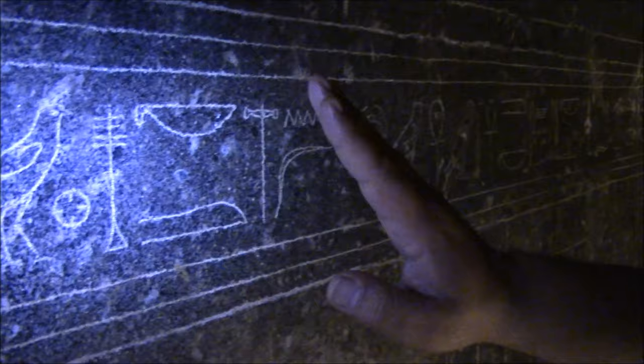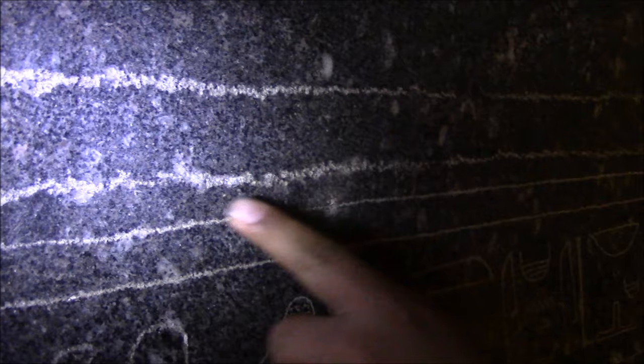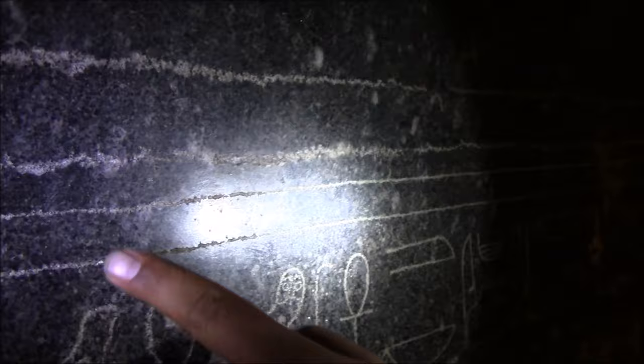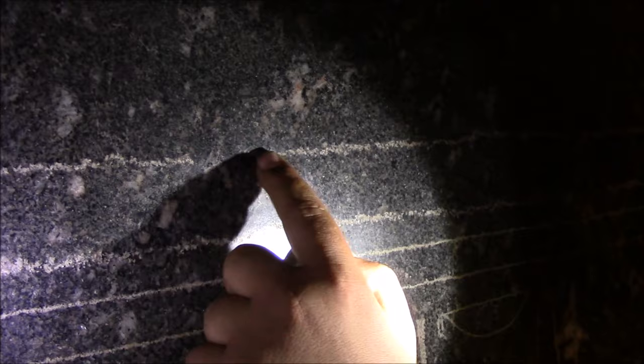Well, it really, Brian, doesn't require a professional to realize the difference between how sharp the cuts are and the surface is, and how crude the writings are. Because in cases like what we see over here, for example, this is a marking of a primitive tool that could not even create a straight line on the surface. Right. That's so clear. It doesn't require even a professional in machining to see the difference in these surfaces. Look at that here, for example. There is a point here where the tool slid over because it was not sharp enough even to scratch the surface. Right here. That will happen when you use a tool that's not solid enough to conquer the surface of granite.